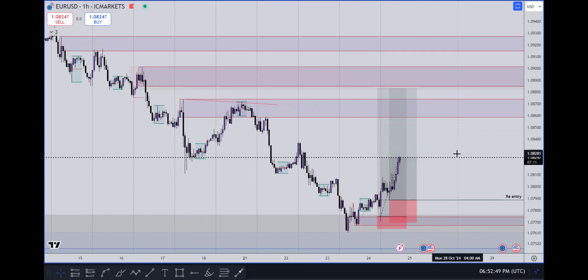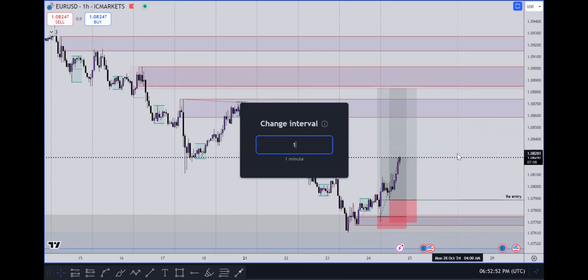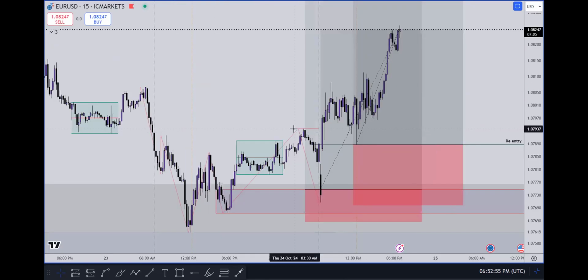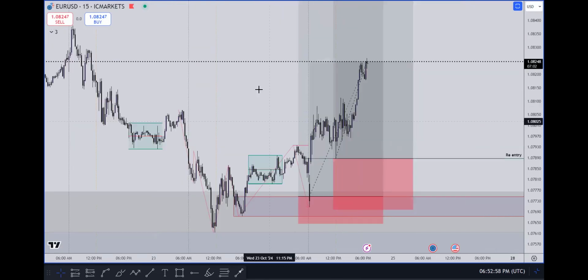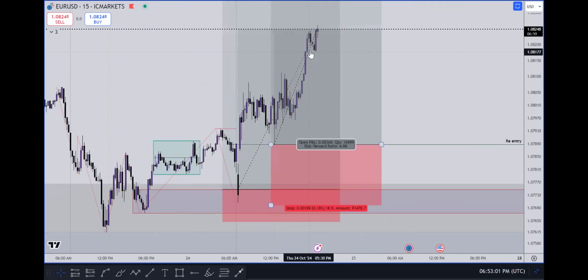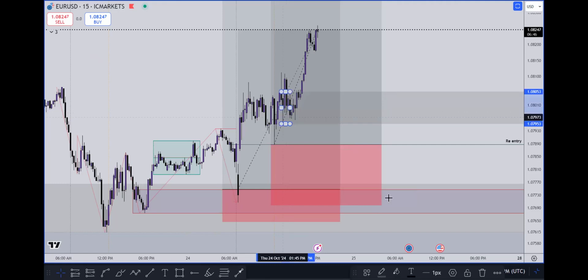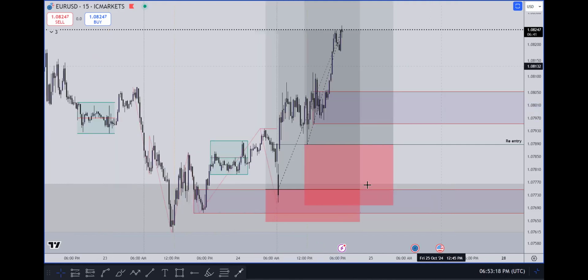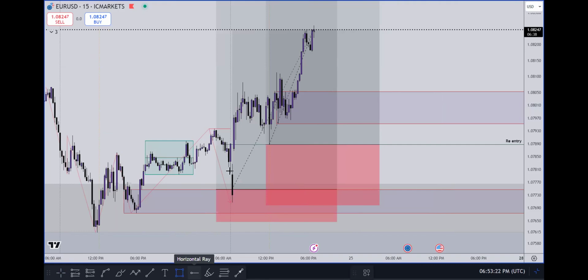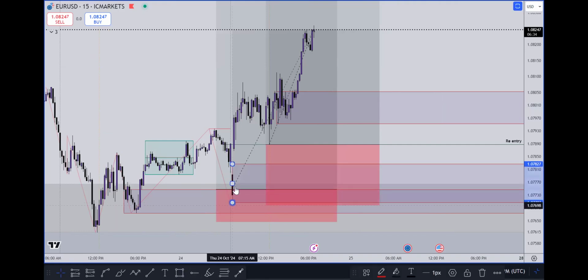Now, of course, if you want to follow this trend currently, you can go to a lower time frame and use internal market structure on the lower time frame. 15-minute time frame is not a bad time frame to use. This area just broke to the upside here. So an order block such as this on the 15-minute time frame is not a bad area to be looking for buy opportunities. And of course, this area here as well is another area where the market can pull back to. And then we can see buy opportunities from these areas here.